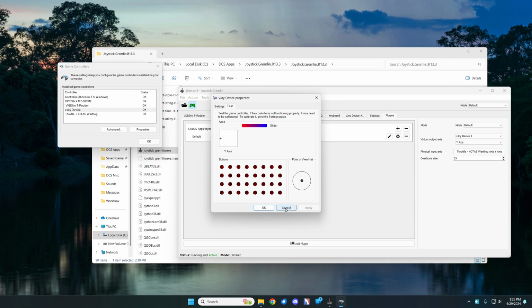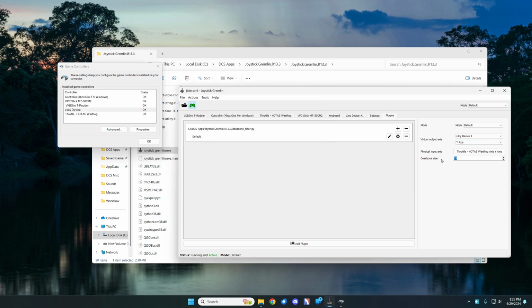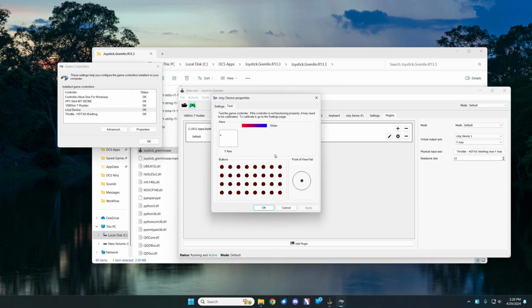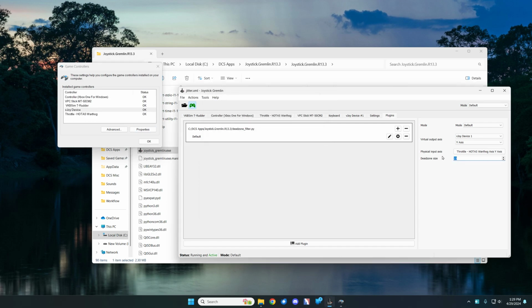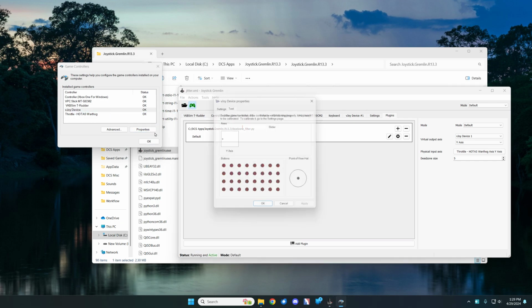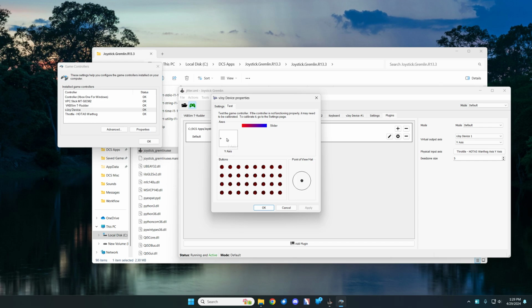If I want to make that smoother, if I want to have more than, say, 6 steps across the whole range, then I can change that to something like, let's try 15. And we'll do a file save. We'll just turn it off and back on. And see, I still have steps, but they're smaller. And so if I want to make that even finer, I can change it to maybe 5. And again, I'll save that, turn it on and off. And now you can see it's smoother.